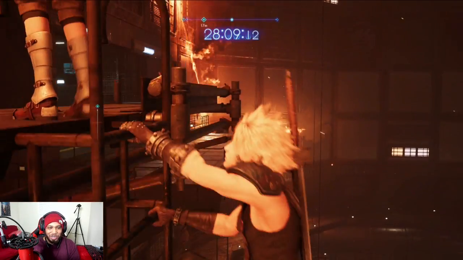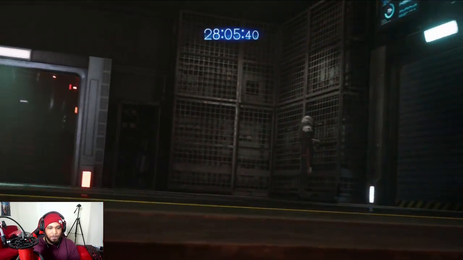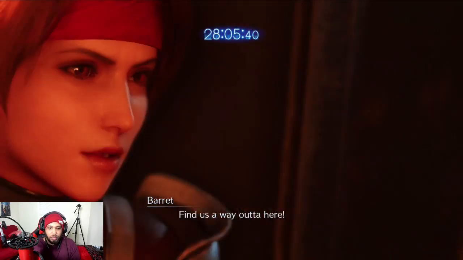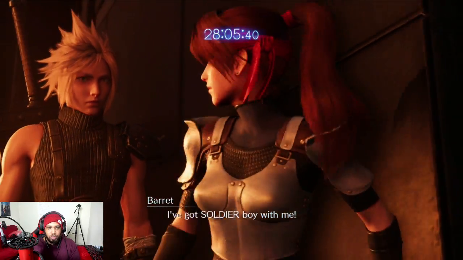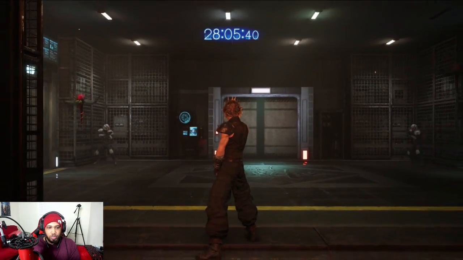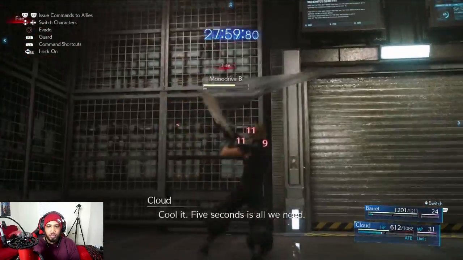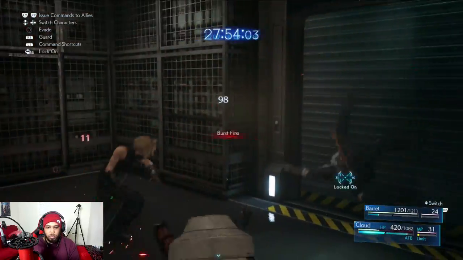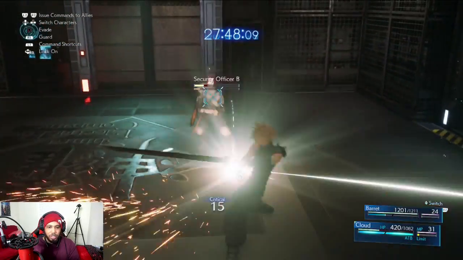He told this girl to shut up. All right, let's get it. More enemies. I've got you covered. Find us a way out of here. But then, don't worry, I'll be fine. I've got Soldier Boy with me. Ex-Soldier Boy. They're here! Take them down! We don't have time for this! The clock's ticking! Cool it. 5 seconds is all we need. Yeah, that's what I wanted. I wanted to get him out the way already.